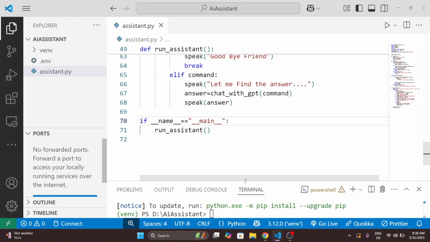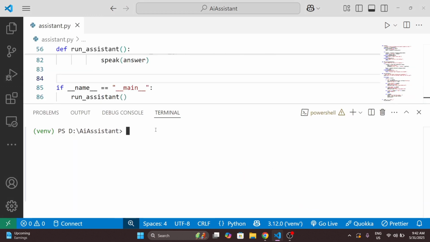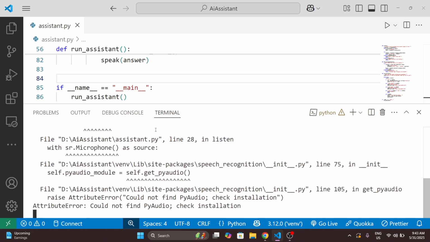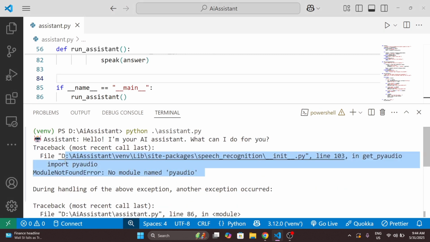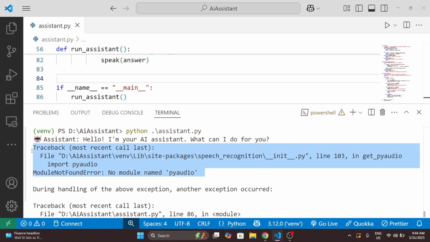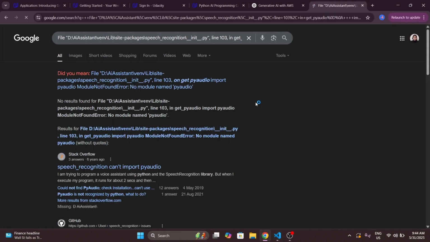Now I will try to run this code. So you can write python assistant.py. Okay. Hello, I'm your AI assistant. What can I do for you?